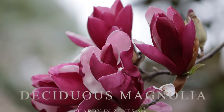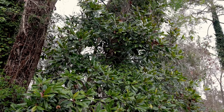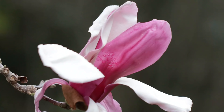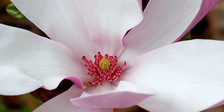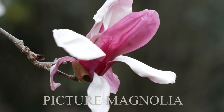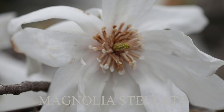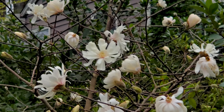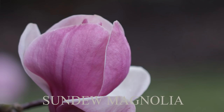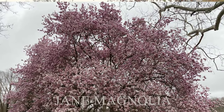Number three on my list is deciduous magnolias. There are native evergreen magnolias to the southeast, but what I'm talking about here are the more cold hardy and more showy flowering magnolias — the deciduous ones. I won't get specific on varieties because there's just a ton of them, and some can get gigantic, so you'll want to pick based on yard size. There are star magnolias — beautiful white star-shaped flowers, super fragrant. J.C. Raulston Arboretum nearby has an incredible collection. They're super cold hardy and always reliable, and several varieties like Jane will repeat bloom in summer and fall as well.